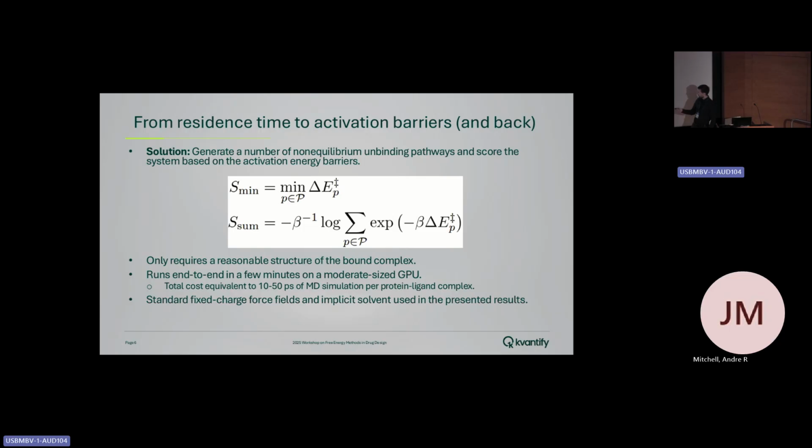One important thing: we use implicit solvation. That gives us a speed up, but it also allows us to run these calculations without having to equilibrate a large box of water molecules. So we can just plug in your protein PDB, your ligand SDF, and run the calculation just like that.